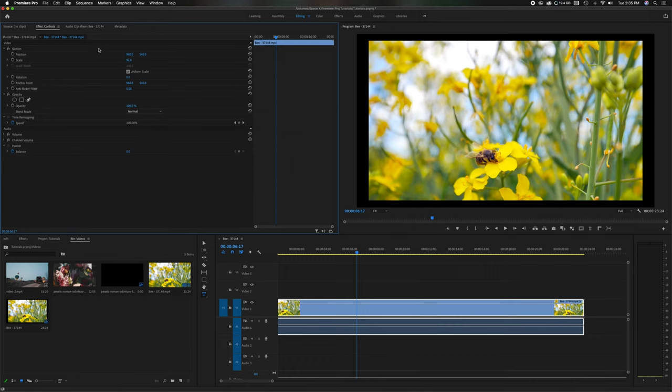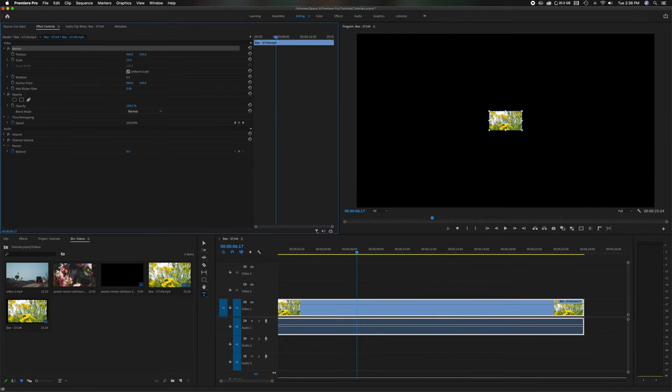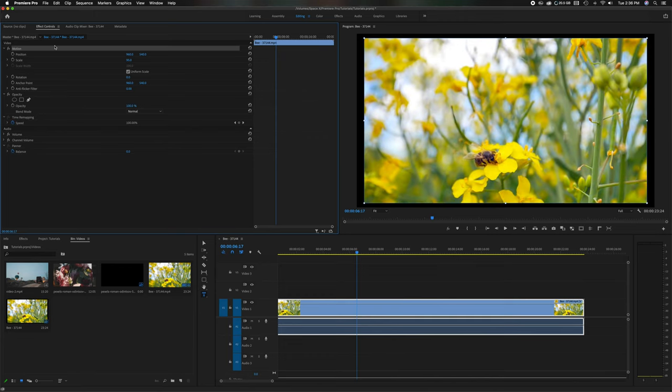If we go up here to motion, if I click and highlight the motion bar itself, you'll notice over here that all of a sudden you'll see the handles represented. And right in the middle, you're going to see this crosshair thing, which is the anchor point. That's exactly in the center, like we talked about in the position. It's exactly halfway down and exactly halfway over. So when we spun it or when we shrunk it, it goes from that point. As long as this motion bar is highlighted right here, you can manipulate and change that anchor point.